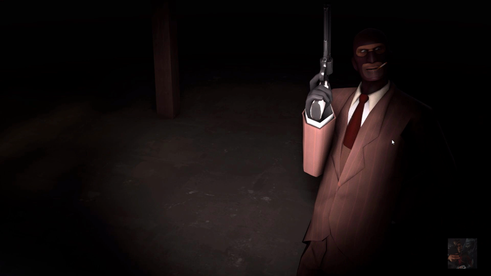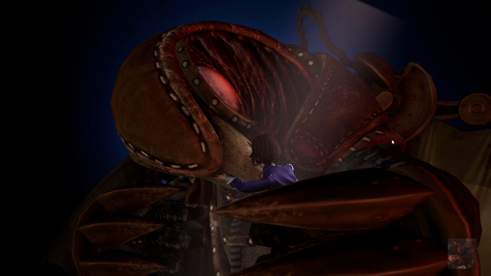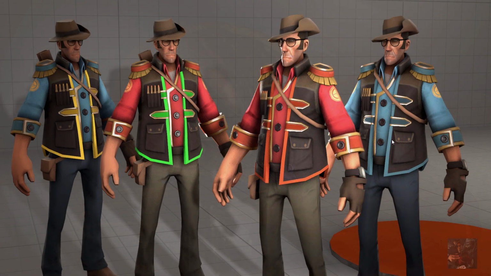So we all know the problem that we have where if we're using custom skins on models in Source Filmmaker, you have to have them in separate folders, you have to edit the VMTs, you have to do all the rest of that junk, and sometimes you actually have to go in and remodel the actual model in order to wear the skin, especially if you want to wear them at the same time as you're using the original Scout in your production. Well, I think I found a way around that. I'm going to take you through the process that I did to get multiple skins on the original TF2 character in Source Filmmaker.